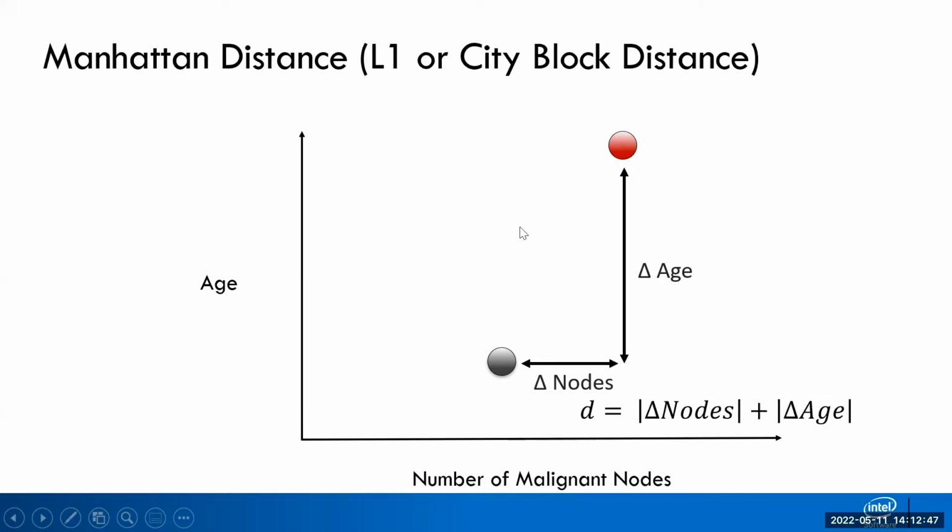The other way to calculate is the Manhattan distance, which we call L1 distance. These are the 2 famous and common ways, but there are some problems with L1 distance if there are obstacles and so on. When calculating the L1 distance, you're just calculating the perimeter, the length along the 2 nodes plus age. This is how we calculate the L1 distance.